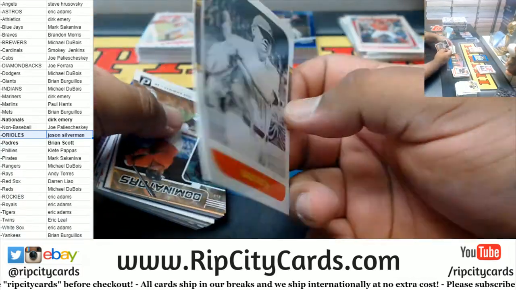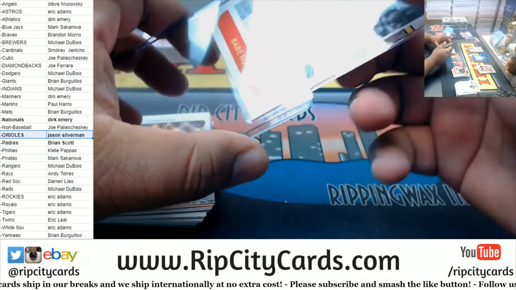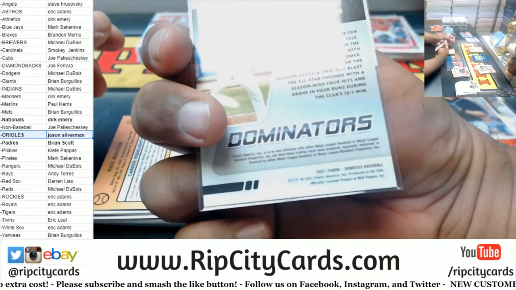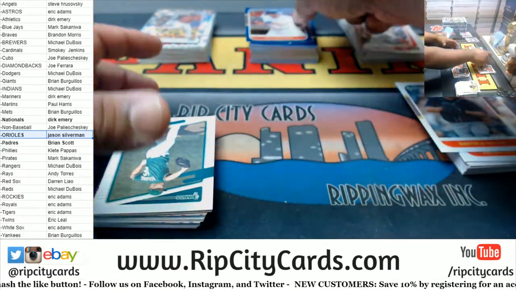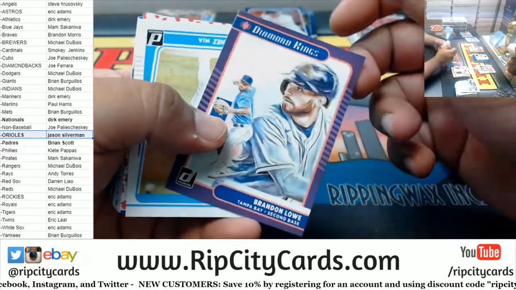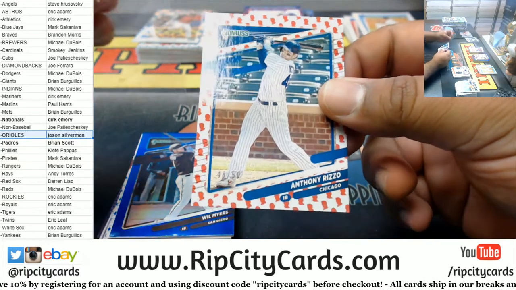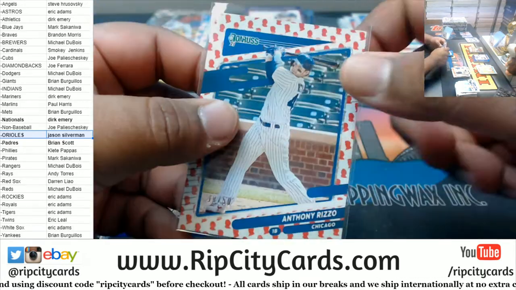Nice, a Babe Ruth. That's pretty cool. Out of respect, I'm gonna top load that. Jose Ramirez /999 Dominators for the Indians. A blue Mookie Betts. Got a Sixto Sanchez, rated rookie, Marlins. /50 Rizzo of the Cubs with the presidential busts border on there. Also a different card stock.